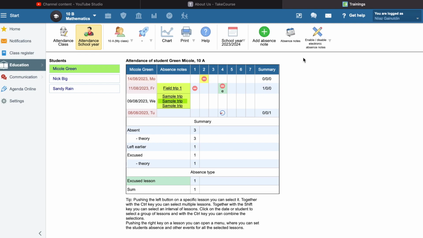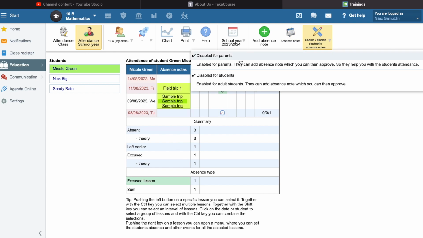In this case, they need to take the absent notes, and to take the absent notes they need to be able to request to the class teacher, and you need to click here first and check. For now it's disabled for parents, so you need to click to enable for parents. They can add absent note which you can then approve, so they help you with the student attendance.